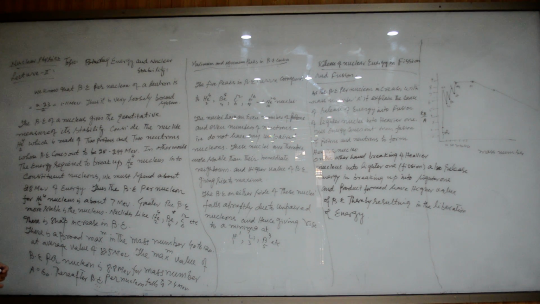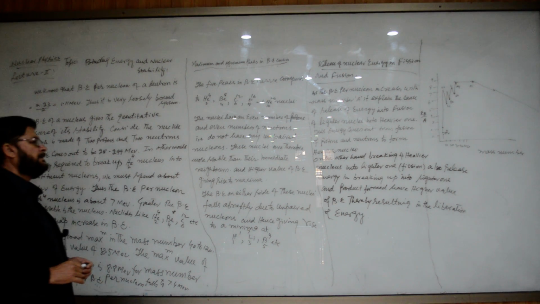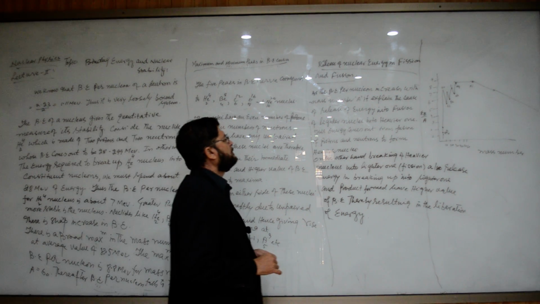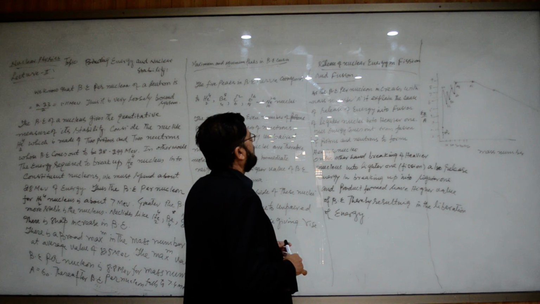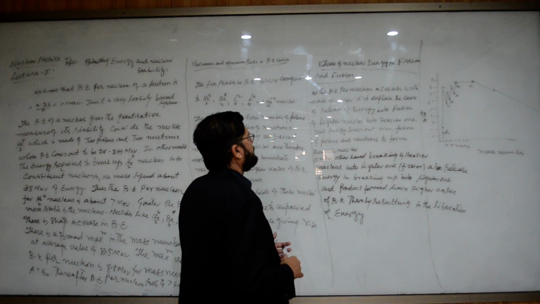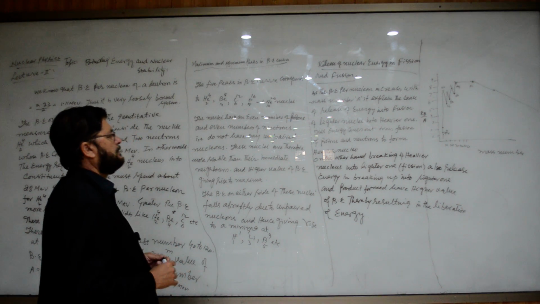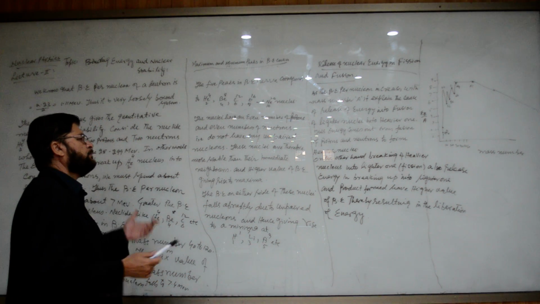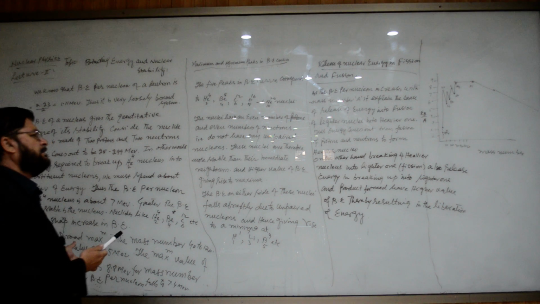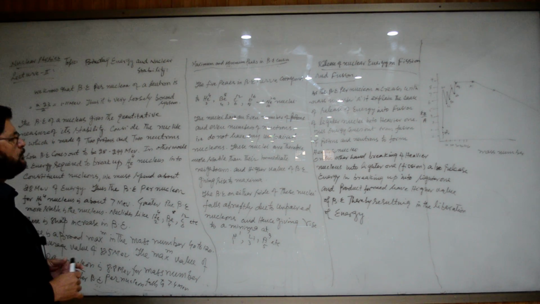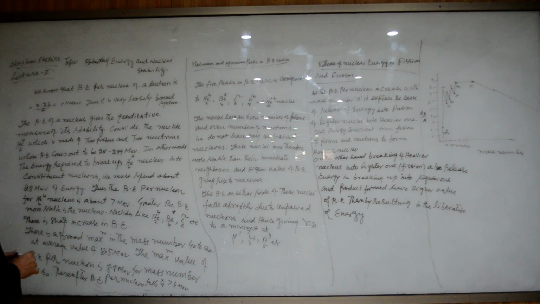Maximum and minimum peaks in the binding energy, why they are coming, and how the lowest elements, which type of energy they will give, which type of process will be generated, like release of nuclear energy, and fission and fusion. Then you will see that in both lighter nuclei and heavier nuclei, you will see the fission and fusion process.